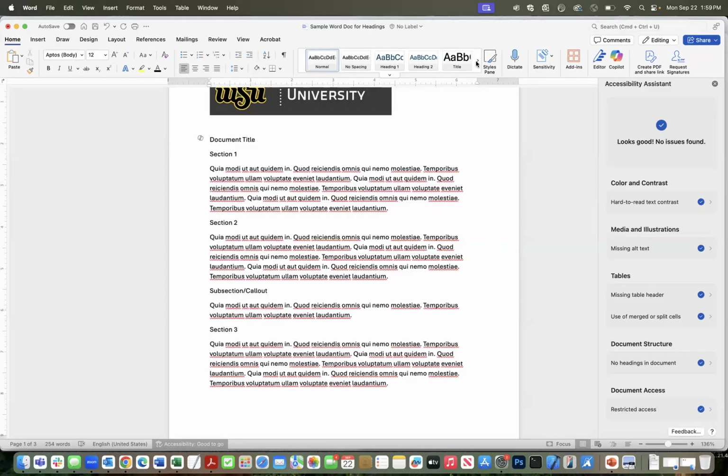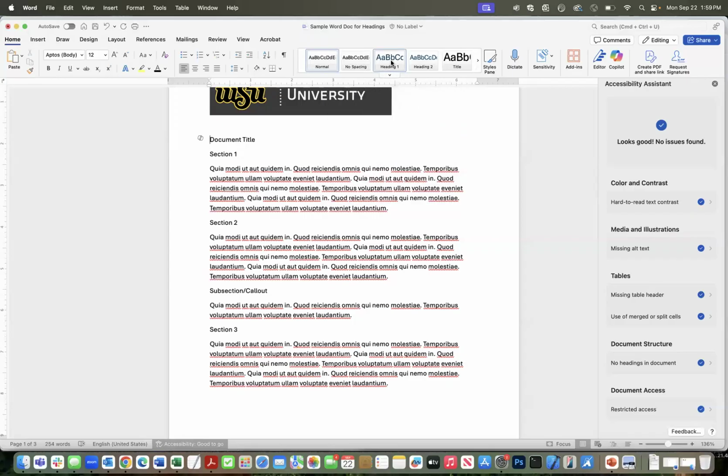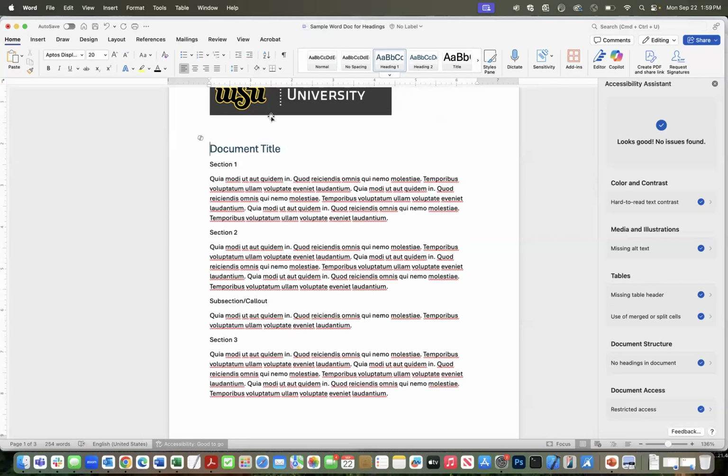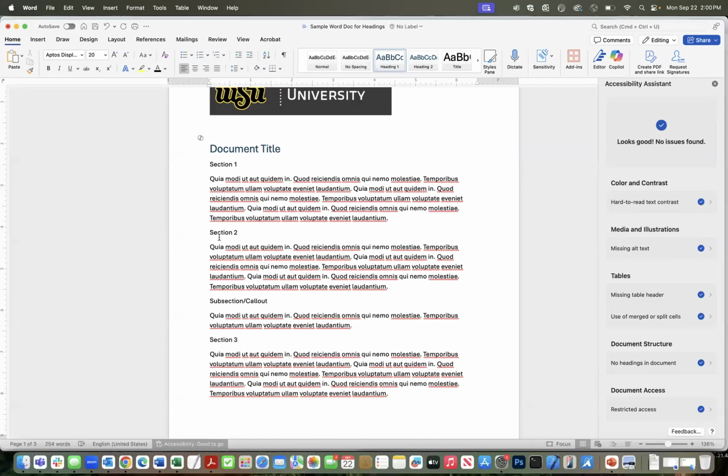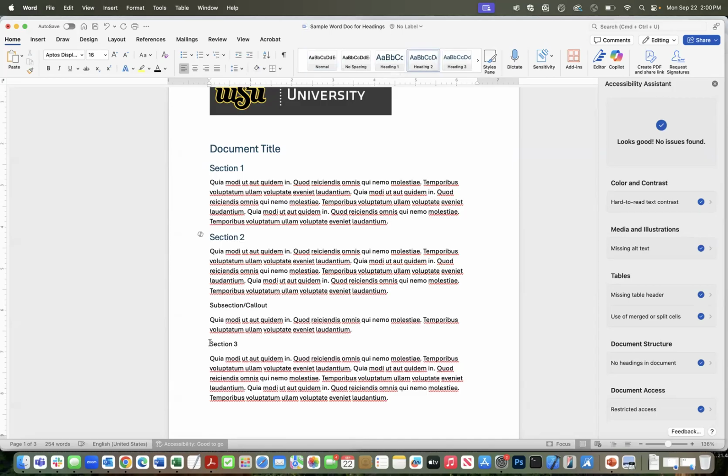If we come up to the styles pane, we can see that we have all kinds of styling options here, right? And it has its own style for that. So I can select heading 1, and it will set it to heading 1. Now we can go through our sections, or like our chapters, they're sections under it, and we can just select the text and do heading 2, like that. And here's a subsection call out for section 2. That would be heading 3. Okay. And we could use it that way.